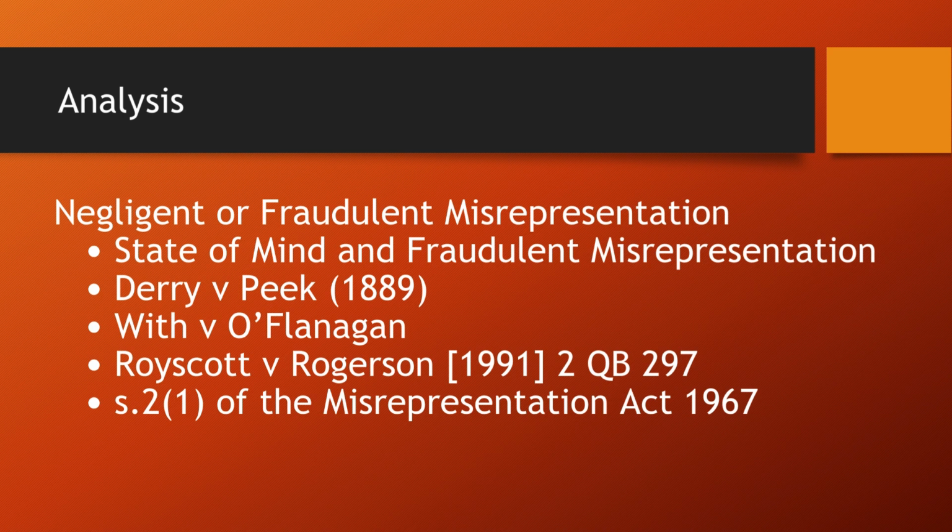Here, Boris initially assured Carey that the carpet had not been repaired, likely believing it was true at the time. However, when he discovered the repair while rolling up the carpet and did not disclose it, his continued silence could constitute a fraudulent misrepresentation. In With v O'Flanagan (1936), the court held that if a party makes a statement that was true when made but becomes false later, they have a duty to correct it.